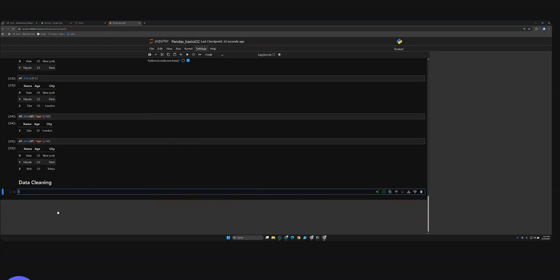Generally when we get a data set in the form of Excel, CSV, or any format, or in fact even if you get it from your database, sometimes there is a tendency that in some rows you will find some gibberish value or a missing value.